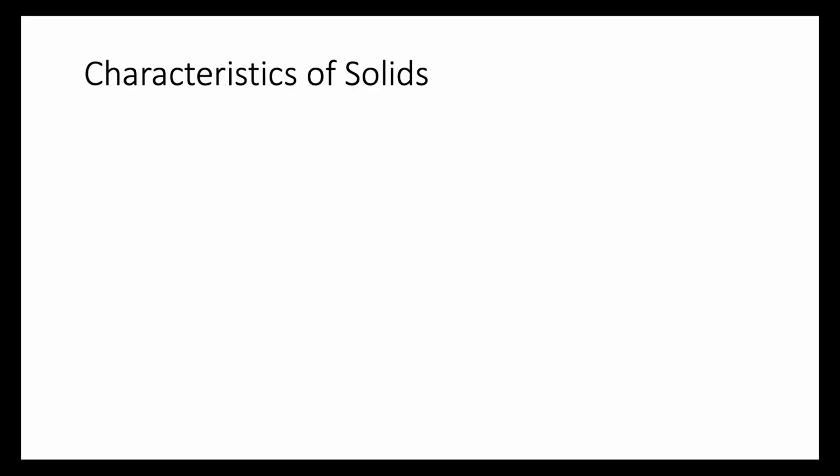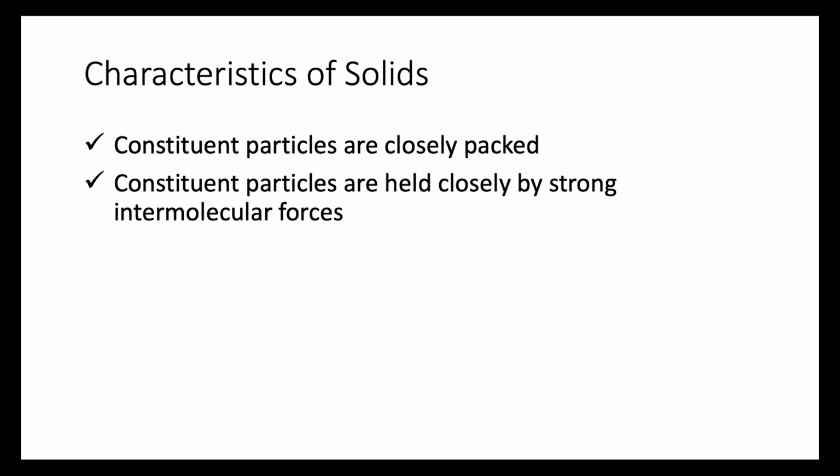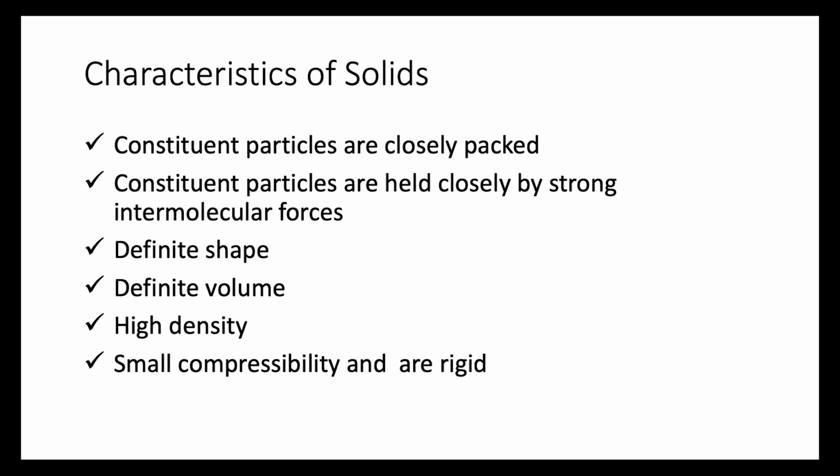Now that you have understood the characteristics of solids, let us consolidate their features. The constituent particles of solids are closely packed and are held closely by strong intermolecular forces. They have definite shape and volume, high density, small compressibility, and they are very rigid. They also possess good mechanical strength.